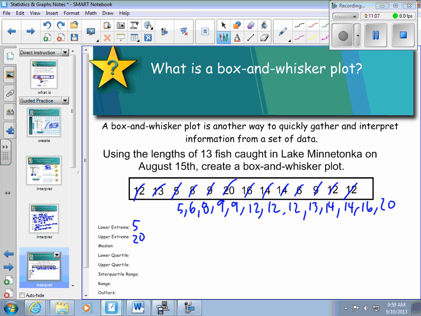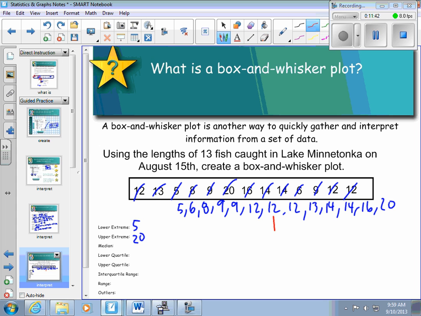All right, next thing you want to find, what's the median? Where's the middle? When you're doing this, you can look at how many total numbers you have. Here we have 1, 2, 3, 4, 5, 6, 7, 8, 9, 10, 11, 12, 13 numbers. So our middle is going to be the 7th number. You can do that by taking 13 and dividing by 2, or you can take your fingers on both sides and keep moving in until you get to the center. Our middle falls right on the 7th number, which is right here.